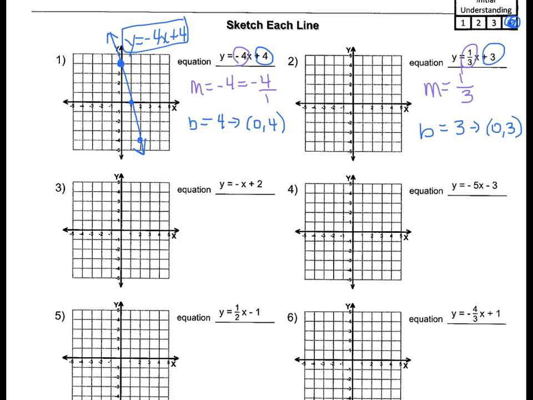So let's graph our coordinate. Our coordinate is (0, 3). So go up to the 3. And now your slope is your rise over run. It's a positive slope, so you're rising 1, and you're going to the right 1, 2, 3, because you want to go uphill. Now, if you choose to go down, that's okay. You can go down 1, but now you're going to go to the left 1, 2, 3.